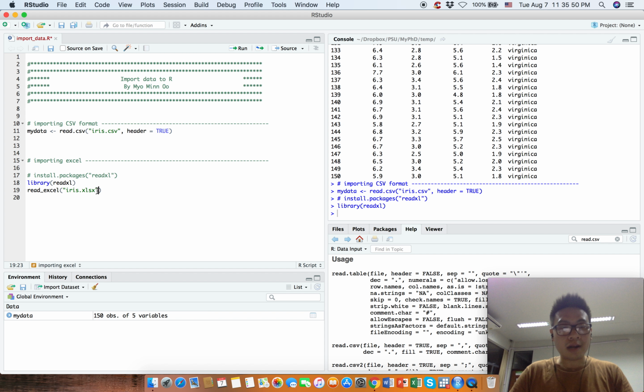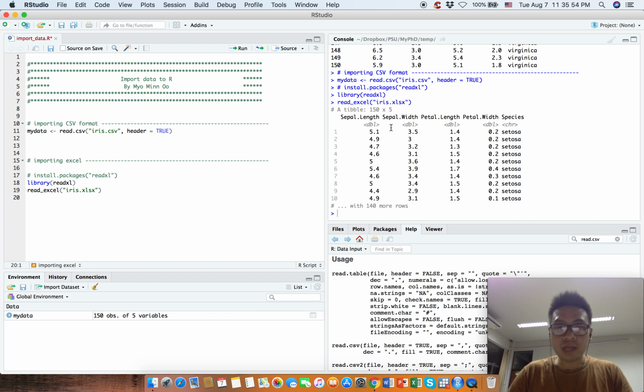Basically there are other arguments, but let's see what happens. Okay, this command read iris.xlsx nicely. We have the same 150 observations and 5 variables. The first number represents the observations, these rows, and the next 5 represent variables, these columns.